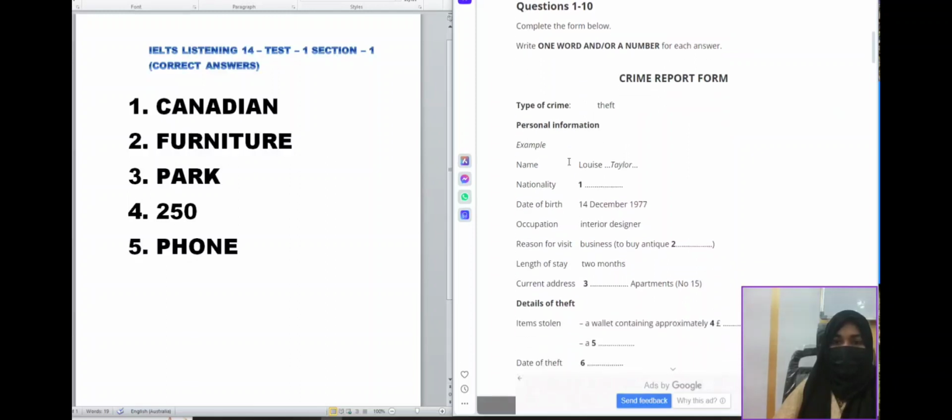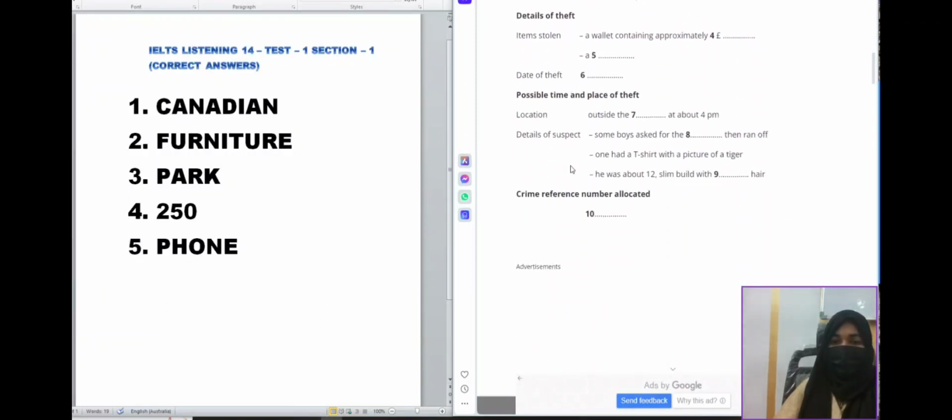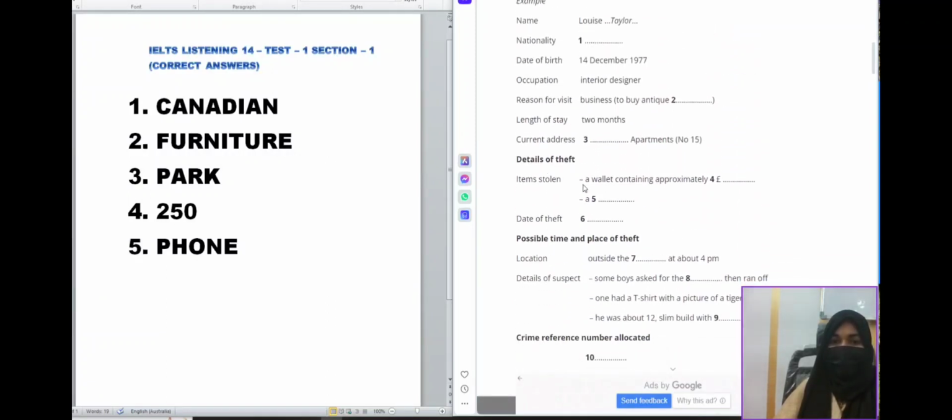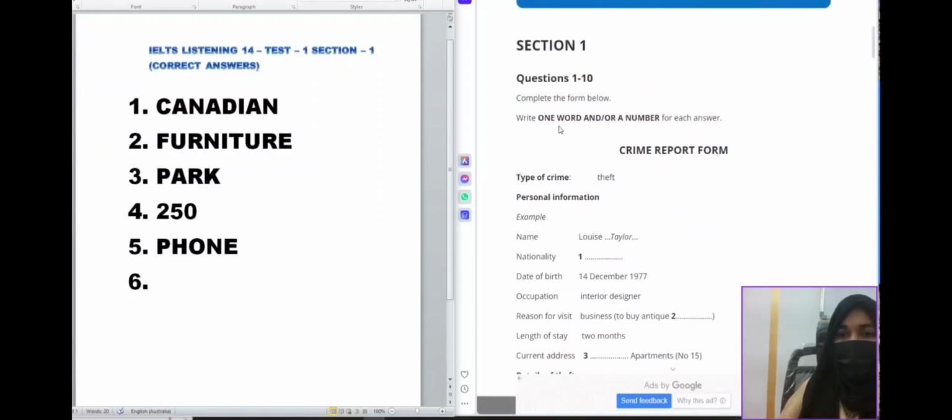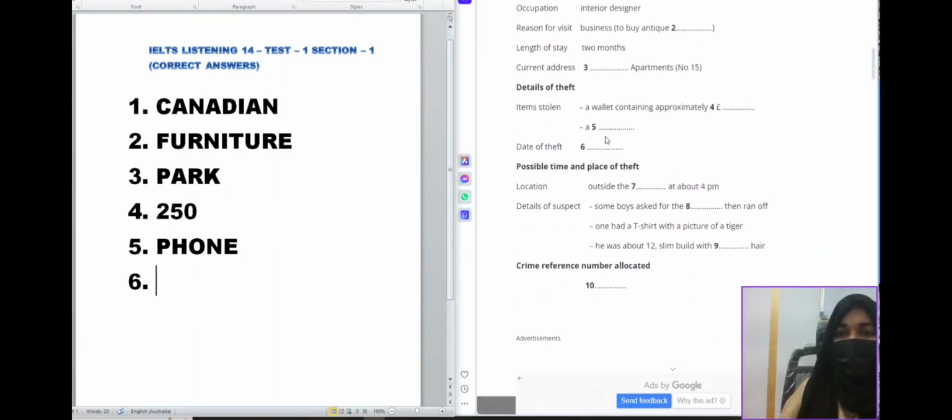They said yesterday. Don't write yesterday over there. Theft happened yesterday, but you should not write yesterday. Date you have to mention. What is the date? 10th of September. See, in the instructions, they have written one word or a number. We can write one word, number and word. So we can write here 10th of September, 10th September. See how I am writing.